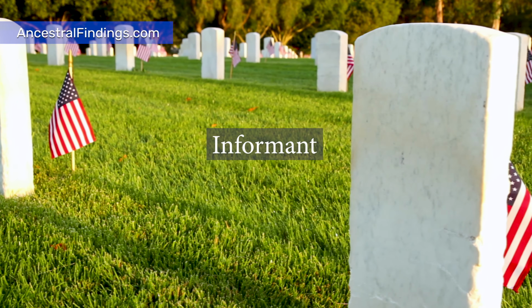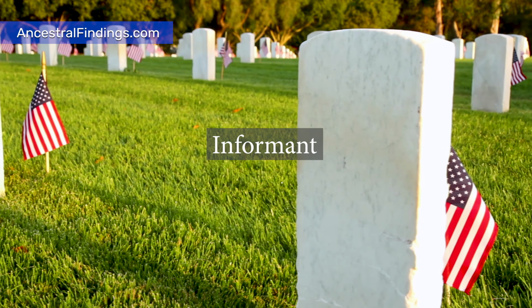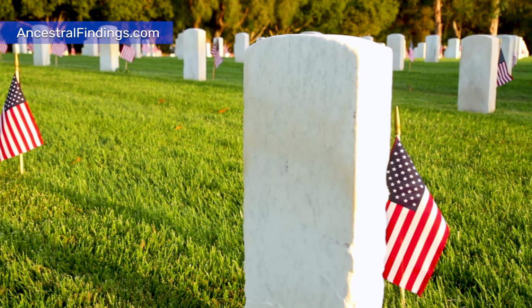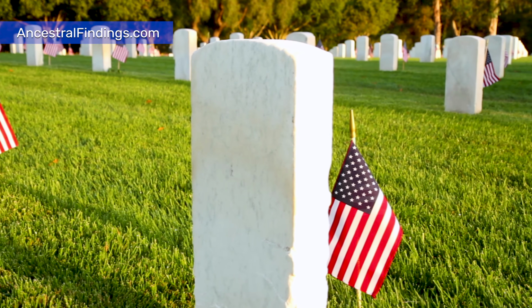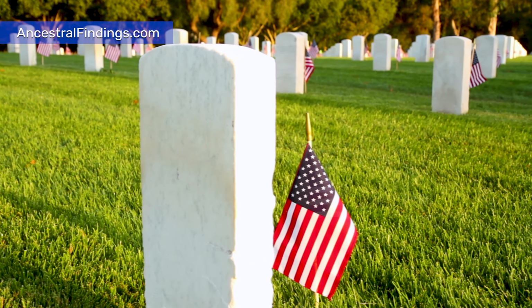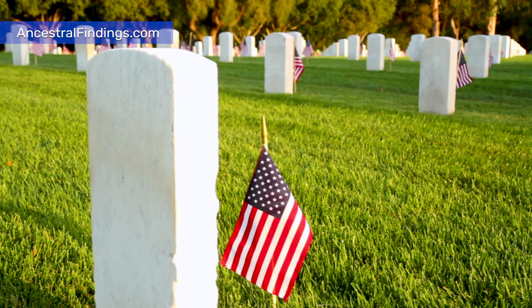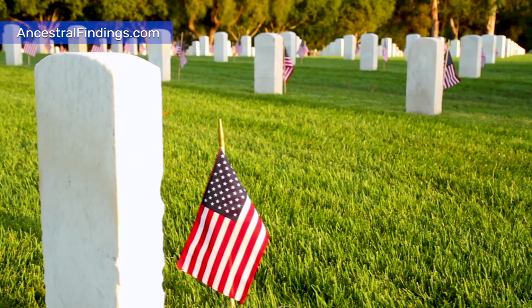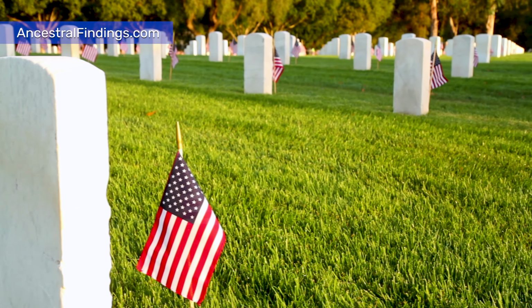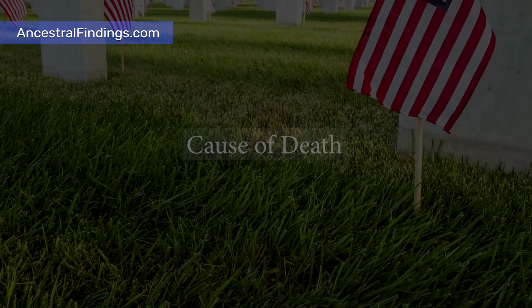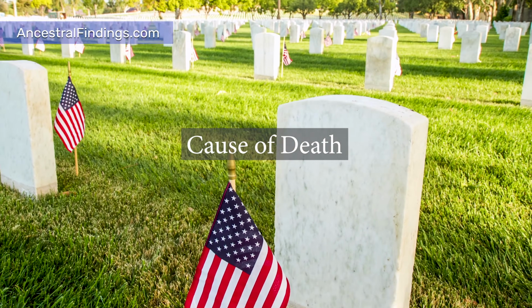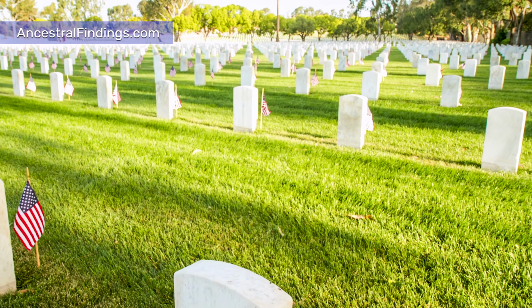Informant. This is the name of the person who gave the information for the death certificate. It is usually a relative, but not always. The informant will give you clues as to family relationships and an idea as to why some information on the death certificate might be incomplete or incorrect. Cause of death. Useful if you're putting together a family health history.